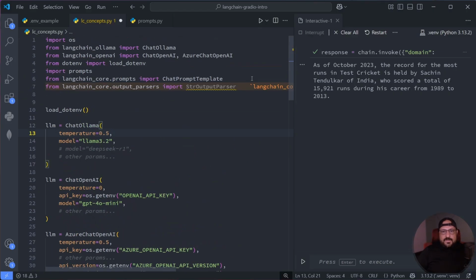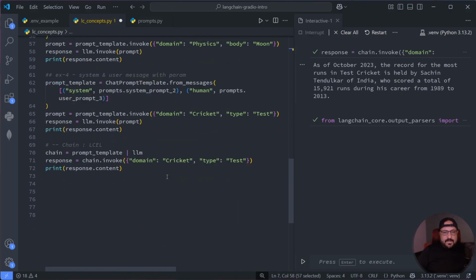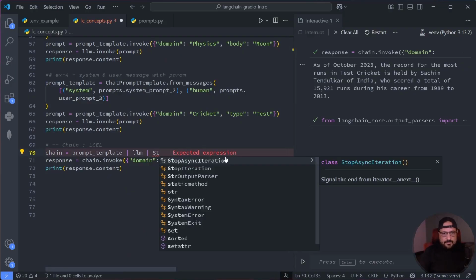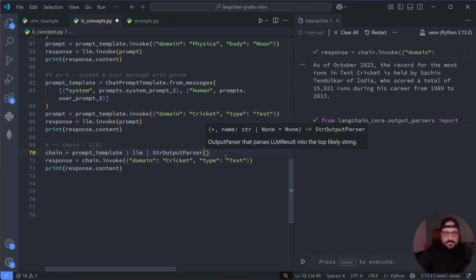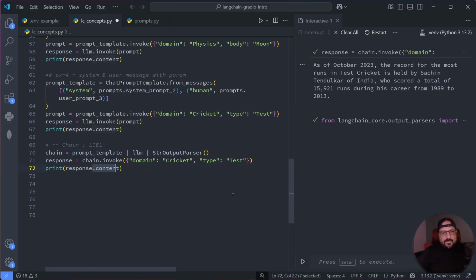So let's first execute this, and then I can chain it with the string output parser like this. Once I do this, I do not need the content thing. Why? Because in the response, I'm going to get text directly.